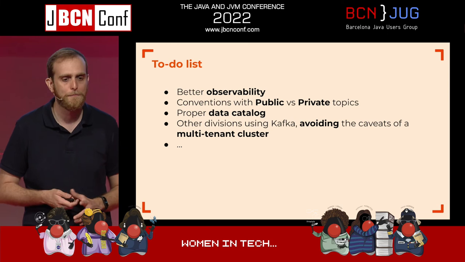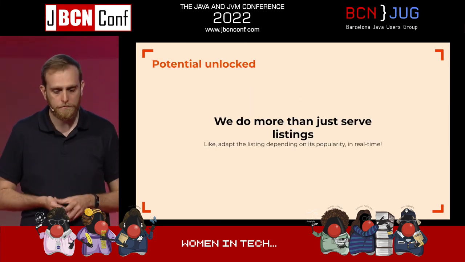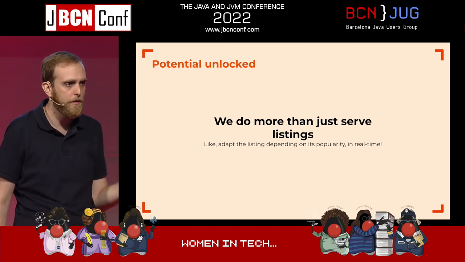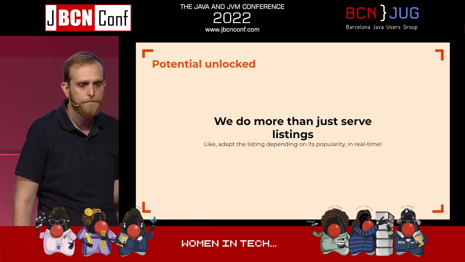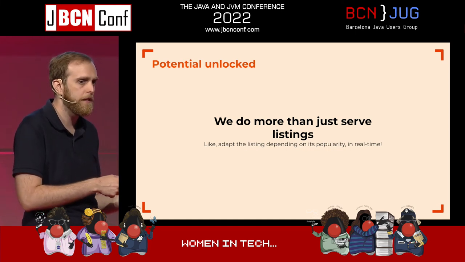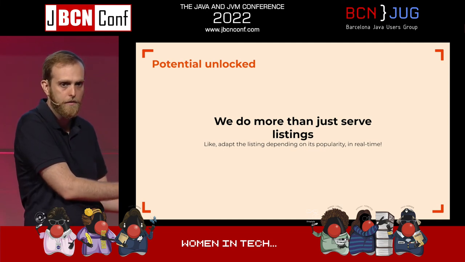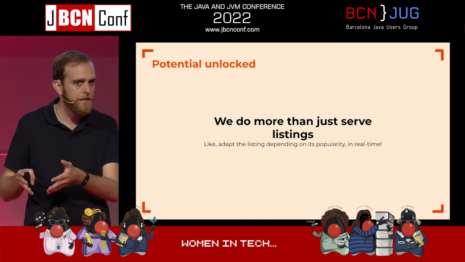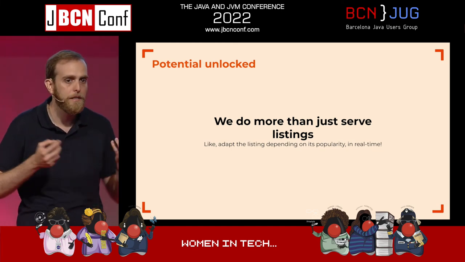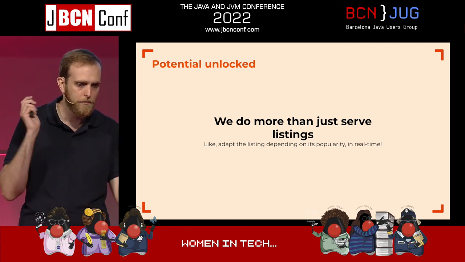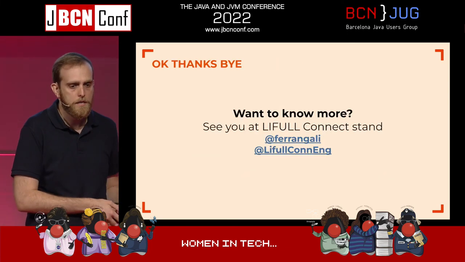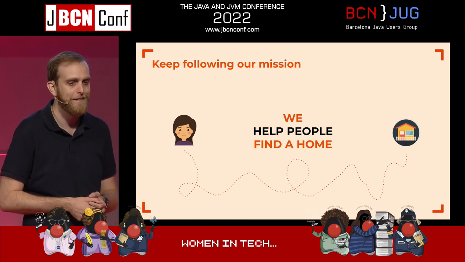As a disclaimer: what I showed today is the big picture of a specific problem — the propagation of listings — but underneath it unlocked the potential for real-time data processing. For instance, we're also ingesting what happens on each listing on the sites — not just back office events — and depending on what's happening on the sites, the listing gets modified. Depending on popularity, you could promote them more or less based on product rules. This system allowed us to do these things in real time, all in service of our mission to help people find a home.